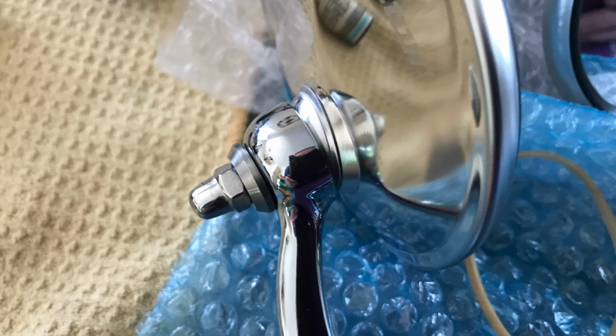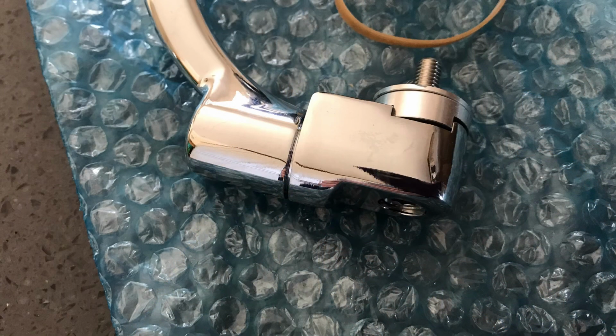This next shot shows a picture of the actual moving mechanism. I mean, look at that. That's polished stainless steel. The bolt that you can see is the one that goes into the handlebar insert. What I did, I always do it, I put a little bit of grease on the end of that bolt, just so it goes in nicely into the alloy insert in the handlebars. So I just put a little bit of grease on it.